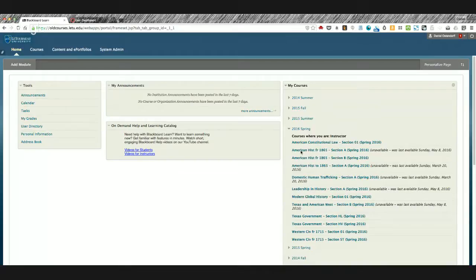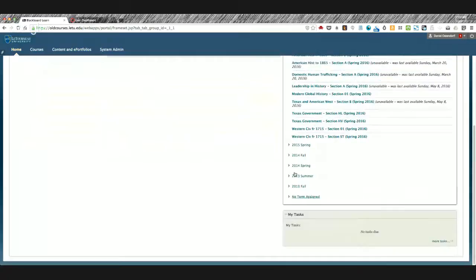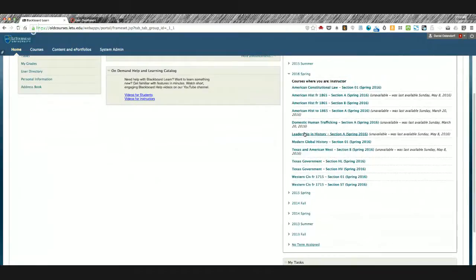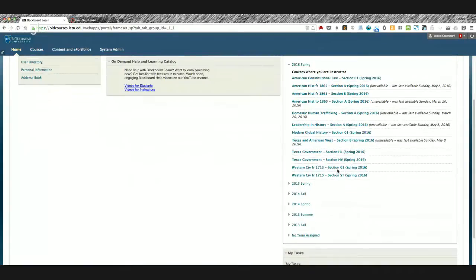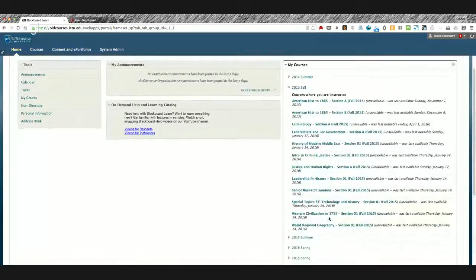I'm logged in. These are my courses going all the way back to 2013 fall. Now I don't teach all these as chair of a department. Some of these I'm just sitting in for observation purposes. So, okay, well, let's go to Western Civ. This is one I teach every single year. In fact, let's not do spring, let's do fall. So actually, no, we're gonna go with World Regional Geography, sorry. This is one I teach every fall, mostly for our ed majors, but also for our international studies majors, our cross-cultural majors, that sort of group.